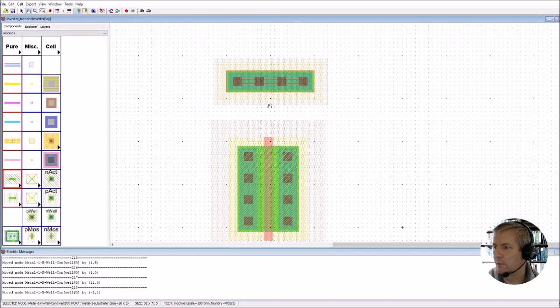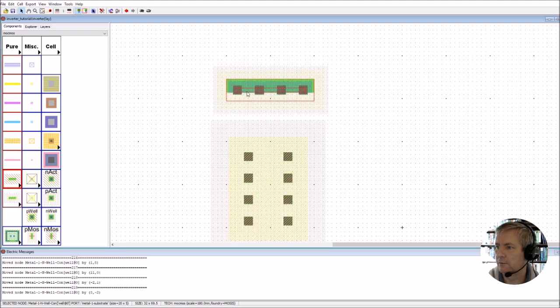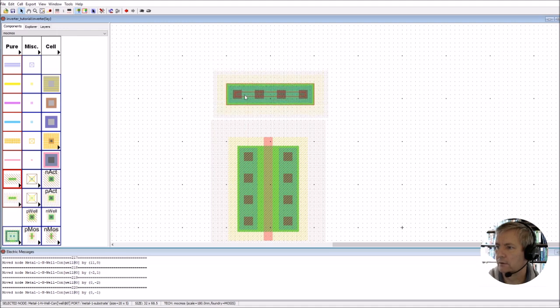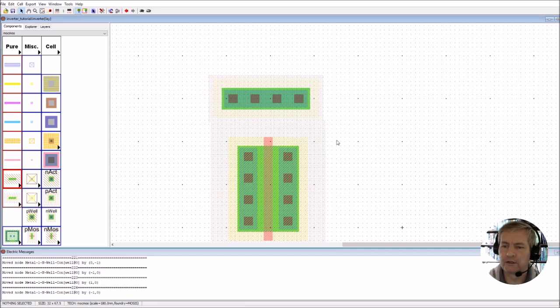Okay, so you can see here we've got the N well and the N well here. So we want to make sure the N wells are touching. So we'll just grab this and shift it down just so the N wells touch. And that's N wells touching here. Don't worry too much at the moment if you have a little bit hanging over at the edge there. That's just because of the movement I have set up within the screen, so it doesn't matter. That N well is sitting butted against that N well just as we require.